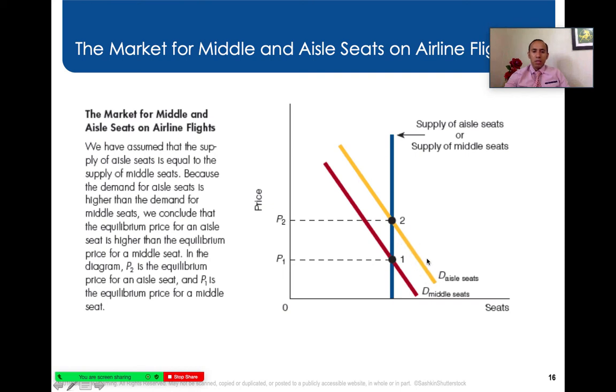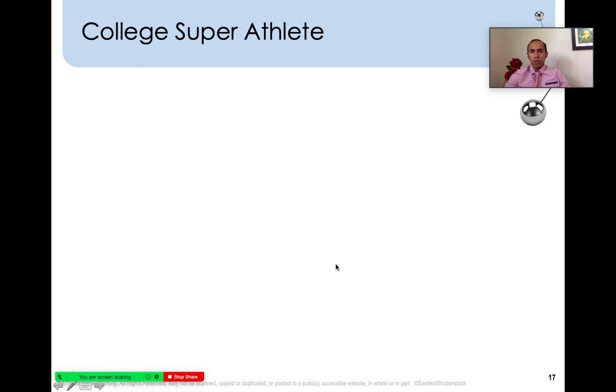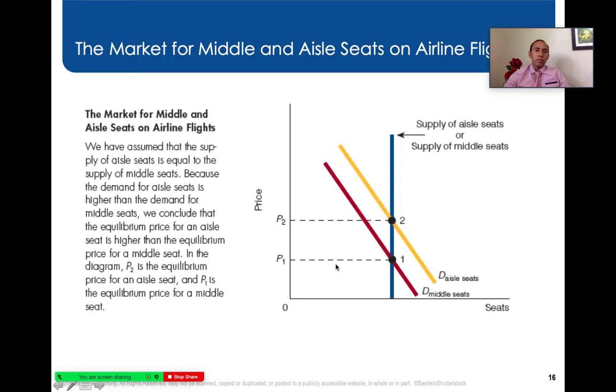So most people want to take the demand seats, the seats that are in the aisle, and pay a higher price. If you run out of aisle seats, well, you need to settle with the middle seat and pay a lower price to compensate for the fact that there are not many of them. So that's higher prices for the aisle seats, lower prices for the middle seats to equilibrate the travel, and the airplane still gets full, because consumers that don't get the aisle seats get the middle seat and they get it at a lower price.